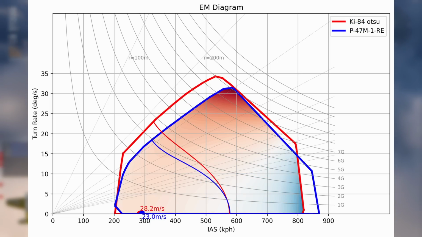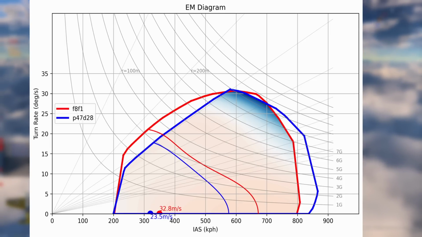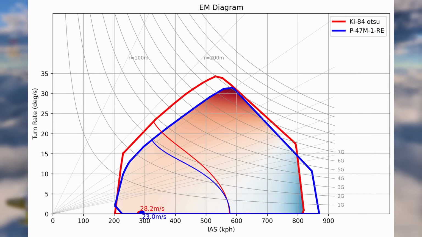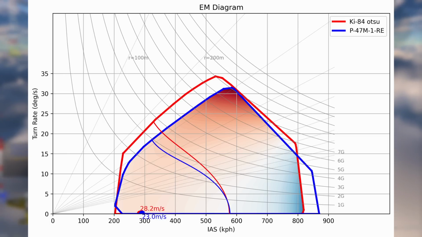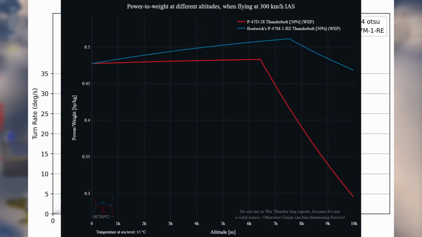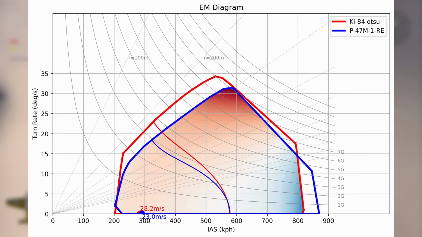The P-47M is actually pretty much the same as the D-28 or the D-30 when at the deck, where they're all pretty bad. In particular, their level flight speed is very low for an American plane. Granted, the P-47s are built for high-altitude engine performance, but even still, the M is only better than the D-28 or D-30 once you go past 6,000 meters altitude. So for the most part, it's just better to play the D-28 or D-30 at a much better BR.